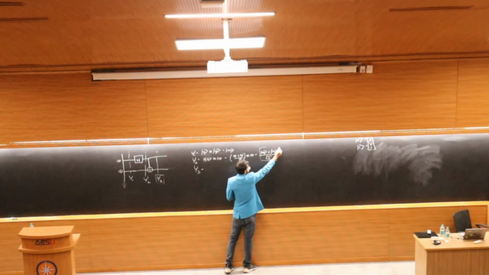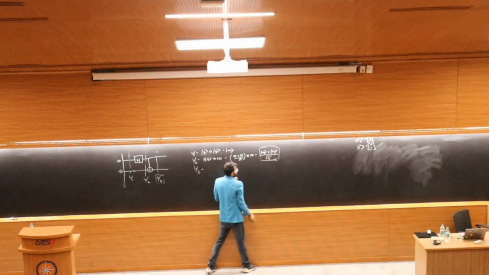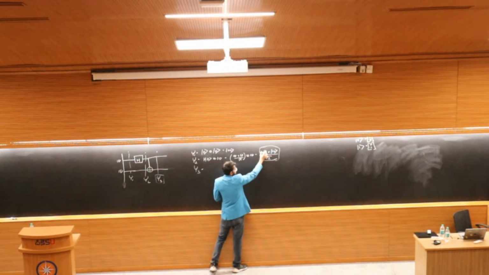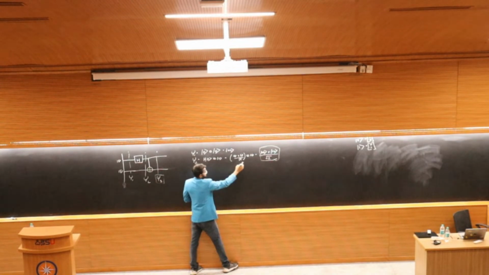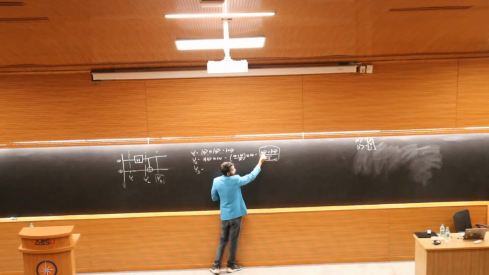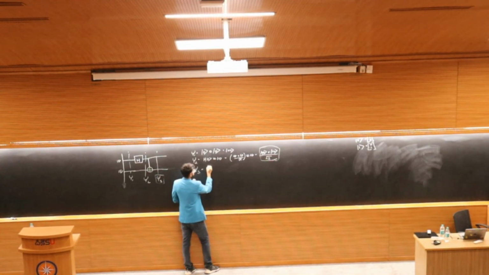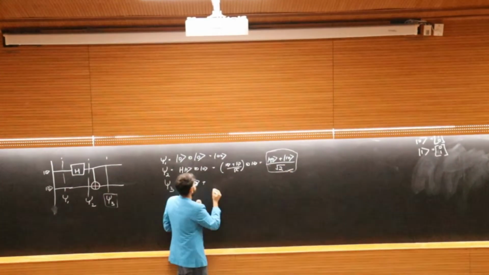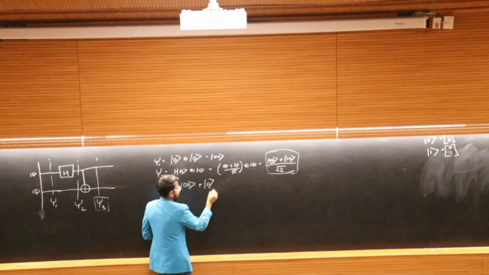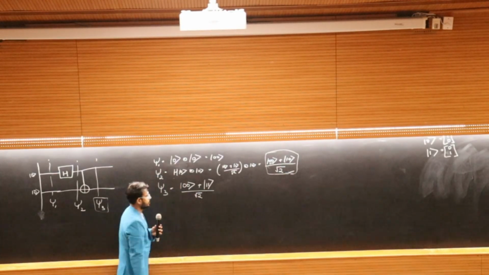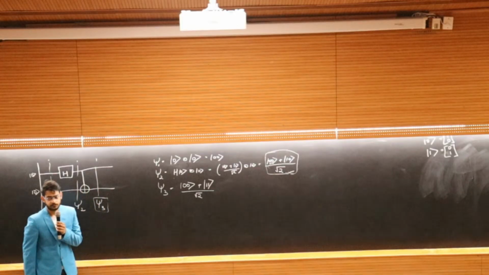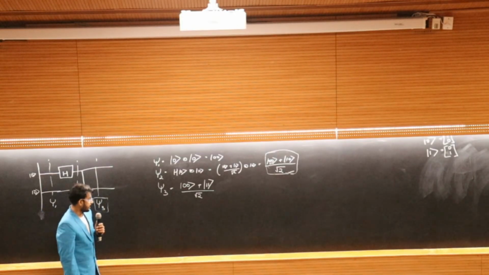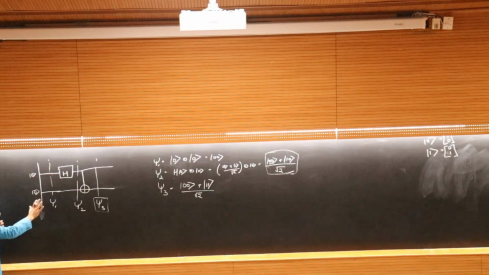This is psi 2, and we are applying a C0 gate on this. So this is the first part. If the first qubit is 0, we are not doing anything. If the first qubit is 1, we'll just flip the second qubit. So this is psi 3. Any doubts in how I solved this?